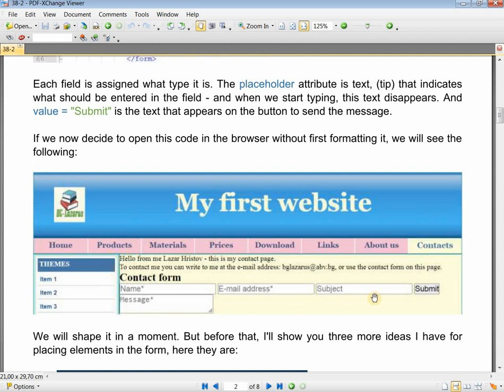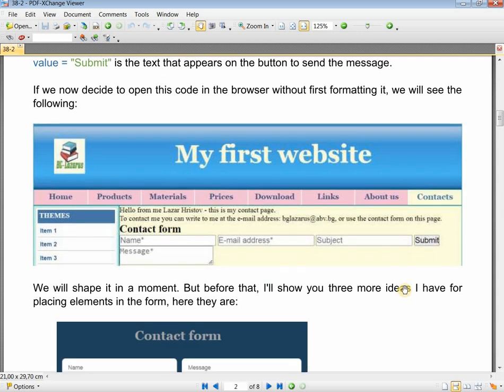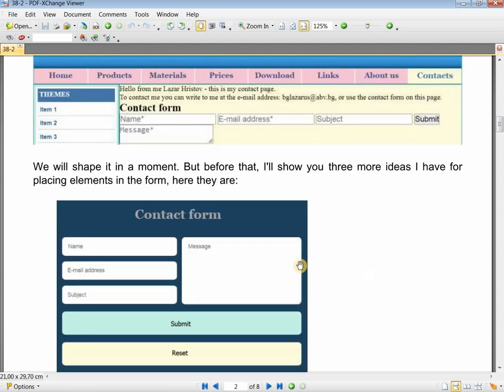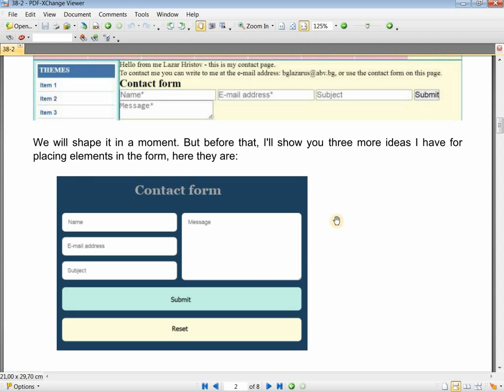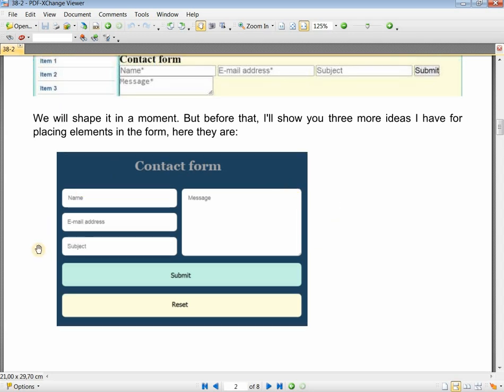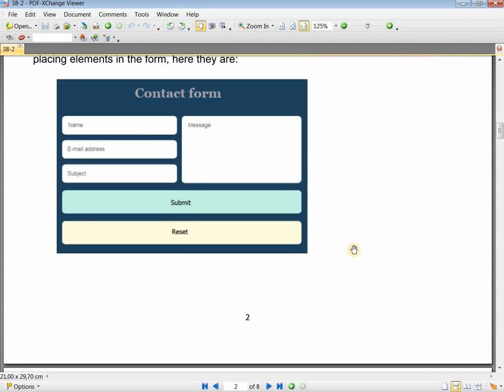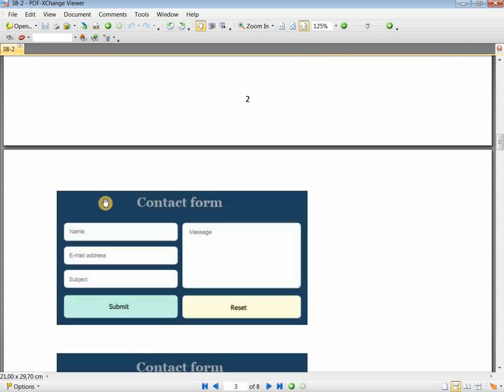Actually, in the process of working, of course, I had different ideas. Here are some of them. The next one was like this, and the one I settled on is like this.